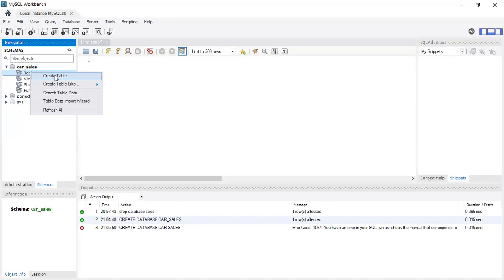But we're not going to be doing that, because you either have your data that you're going to import, or you can connect to a database that has tables already. So you're going to see Table Data Import Wizard. This is the wizard that is going to help you to import any number of tables that you want to import inside this database. So I'm just going to click on it.